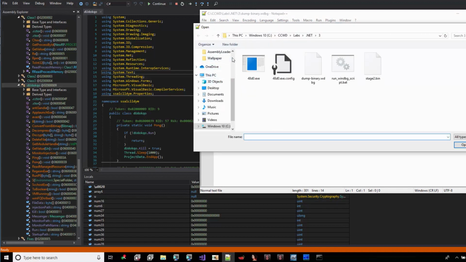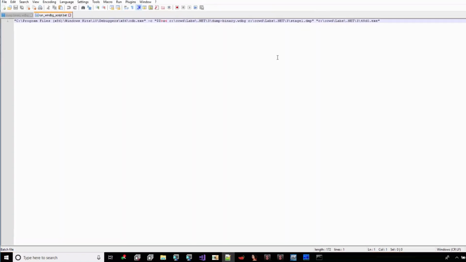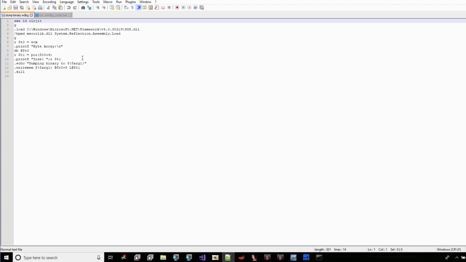What I have here, guys, is a bat file, which is this guy. This bat file is basically calling the WinDbg debugger, but the command line version, the scriptable one. So you pass the -c command. This from here is just syntax, you don't need to worry about that. And then here you have the script that is going to be executed, and in case you want to pass a parameter, you pass it here within the same quotes, and finally you pass the executable that you want to run through the debugger. Then that script has basically the instructions.